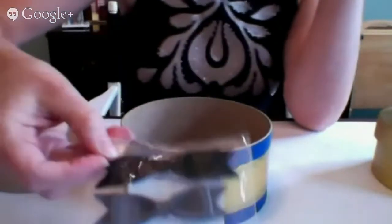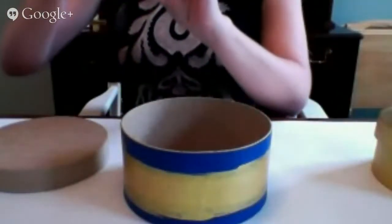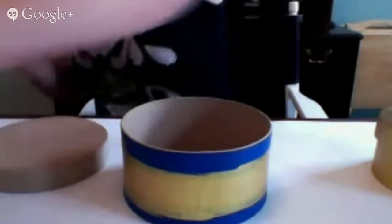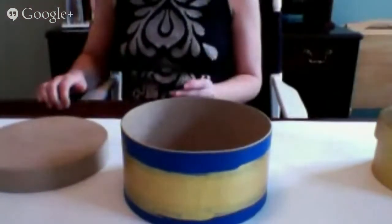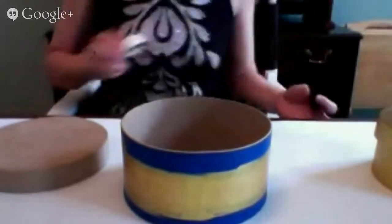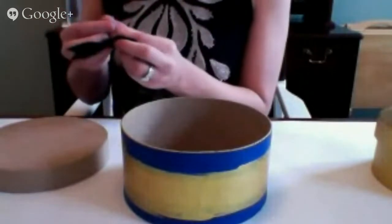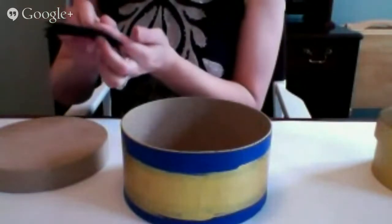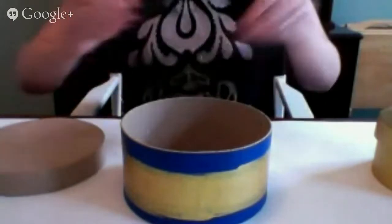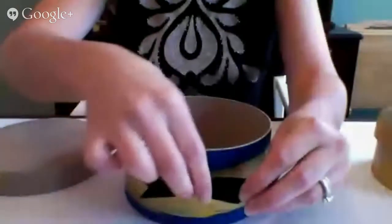I have a whole little pack of bows here — it's just a little felt bow with some sticky stuff on it. You can also hot glue it, which is probably a better idea. For now, just to show you the effect, I'm going to find some tape to use since the adhesive isn't cooperating. Don't you just love live crafting — you never know what you're going to get! So I'll go in and hot glue this later, but for now I'll put a little tape just to show you what it's going to look like.